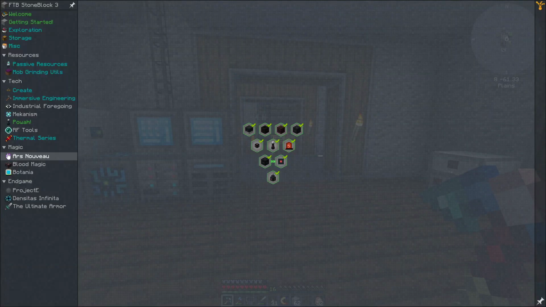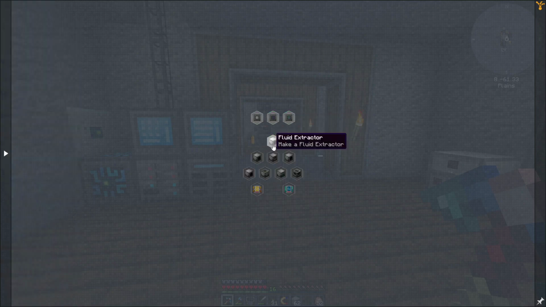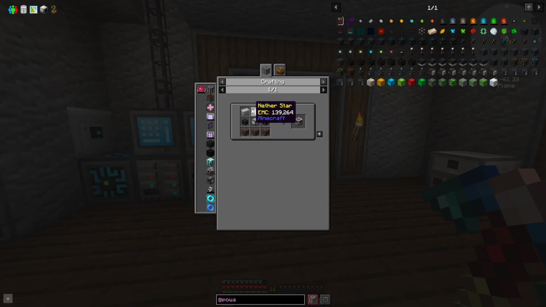I think next time we want to get into foregoing. So we'll make the fluid extractor. We'll automate getting latex and making rubber, and we can finish off this whole mod pretty quickly. I know we'll want a wither builder and slaughter for the wither, so we can just kill him automatically and not have to go farm him all the time. But I do think we have to kill him once to build this. Yeah, so we will have to go out and get him once. We're going to have to farm some wither skeleton skulls. So we might want to make a mob farm that will let us do that. But yeah, we got a lot of stuff to do.